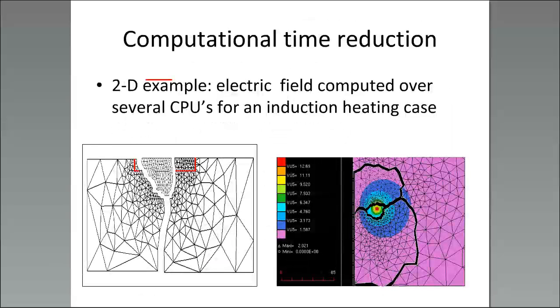Okay, good. So, for instance, regarding computational time reduction, the example I show is a 2D application where you imagine an inductor which is embedded in the air domain and a workpiece. We partition the domain between different meshes, as you can see. Each mesh is run on one processor, and afterwards the parallel computation iterates until you get the result.